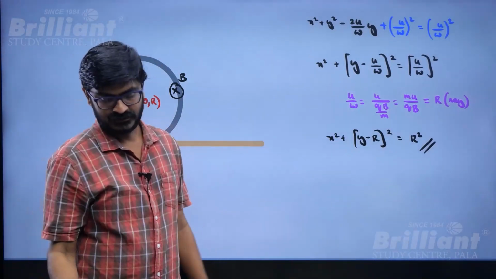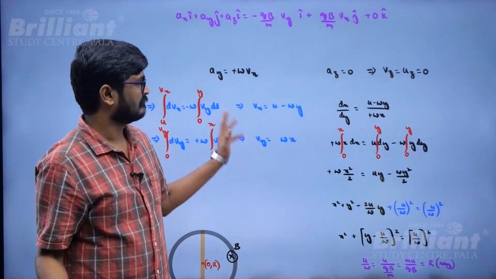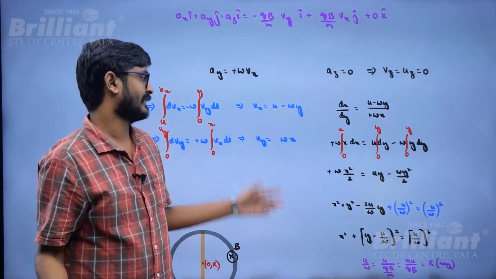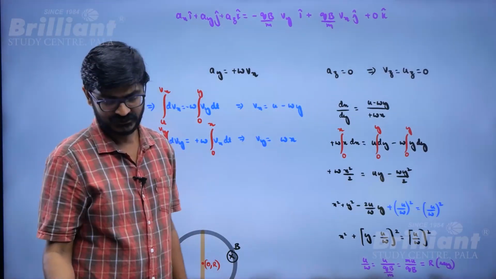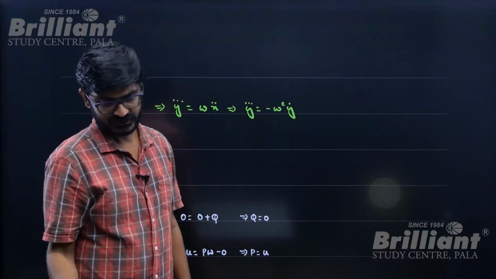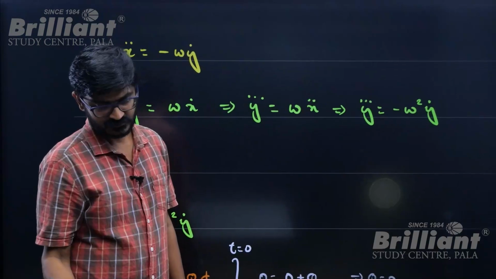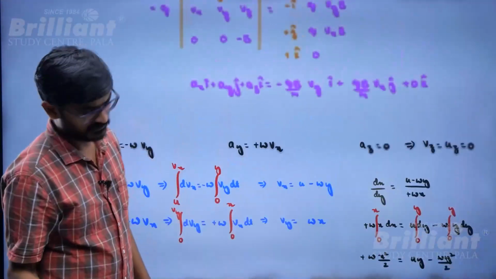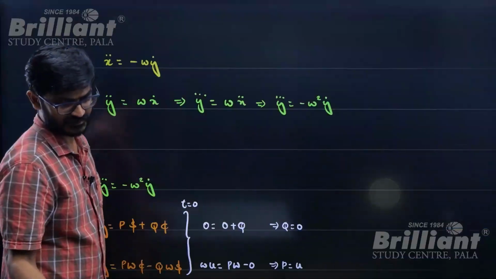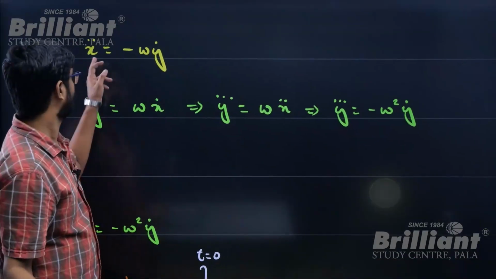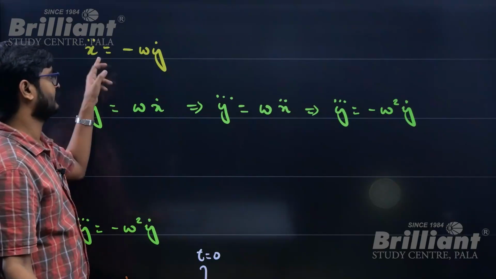We solved this one using some math, but at least I didn't have a clear idea what we were doing. We were just manipulating things and we reached it. So we will go in a more organized way of solving it. What are those two equations we got? These two equations we need to solve. So I am writing those two equations here again, and I need to solve them.